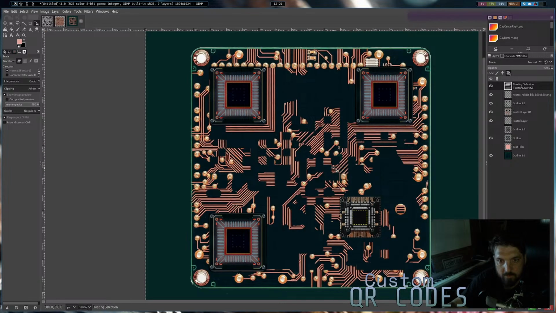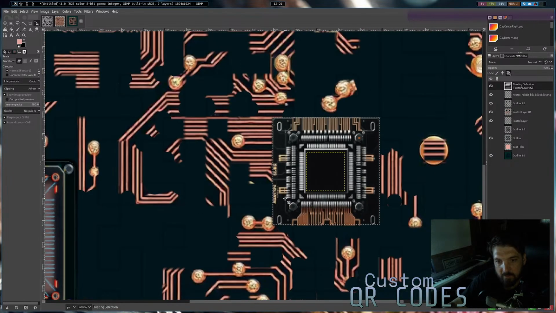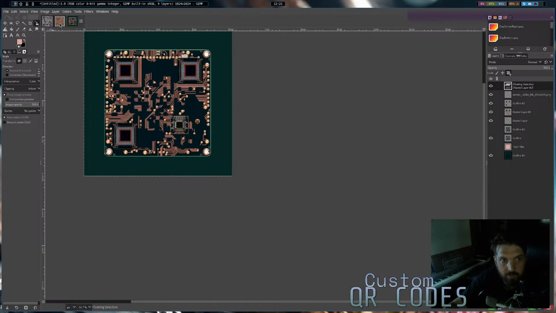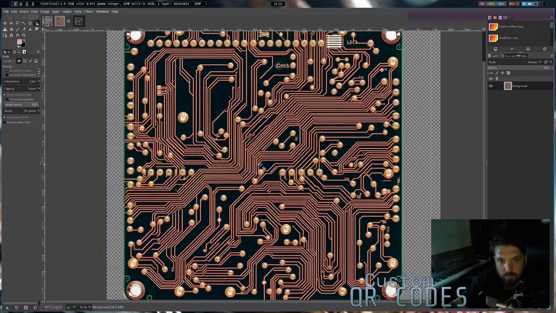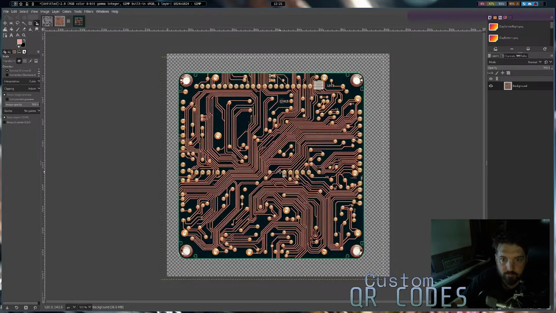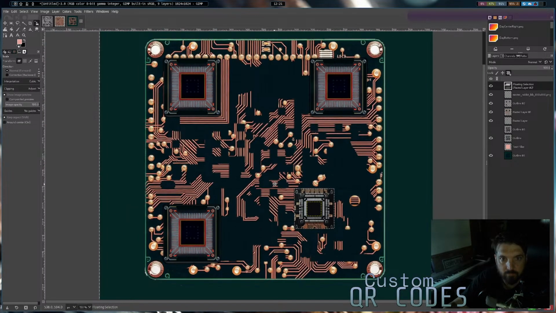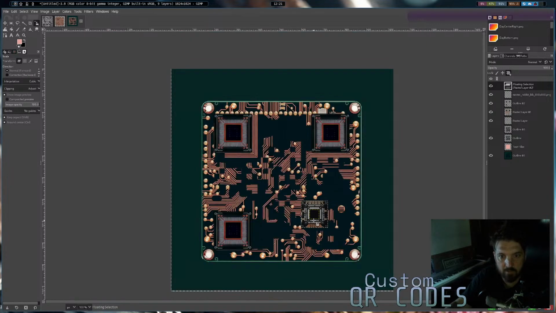The problem is if this was to go on a shirt this size, it would look kind of crappy like this. I should have been using a much higher resolution image to start with, which is really disappointing because that means I would have to start over. Like, that's about the size that we need for this thing to look good on a shirt. I mean, because the size that it is on my screen, it needs to look like that size for it to be on a shirt. Unless we zoom out, which is fine. We can keep it about that zoom.